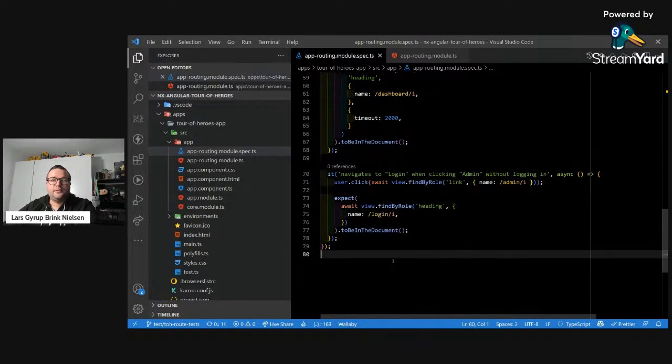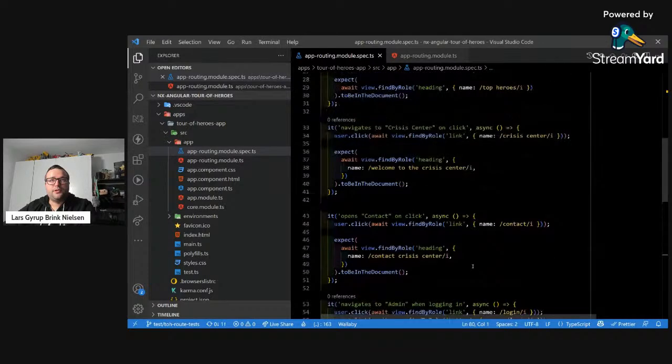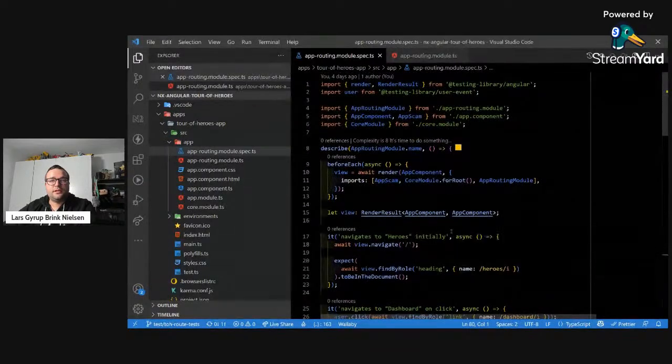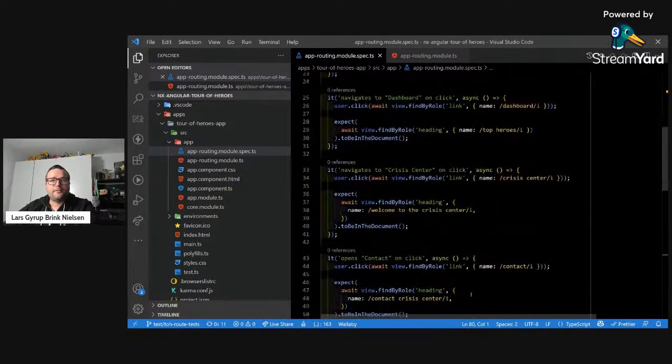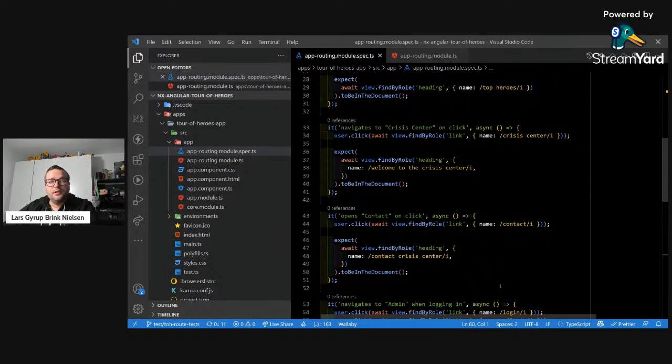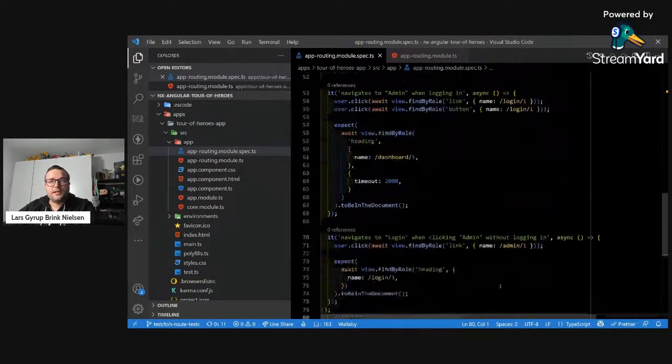That's pretty quick for loading and testing an entire, or at least the entry point of each lazy loaded chunk. So now I know that all the main routes are working just based on this test suite. And it's even like Testing Library using accessible semantic HTML queries and so on, or DOM queries. So we're also testing that it's accessible, at least to some degree.